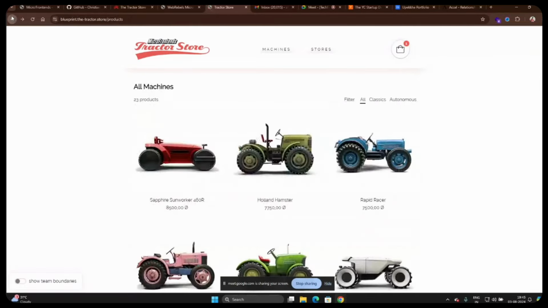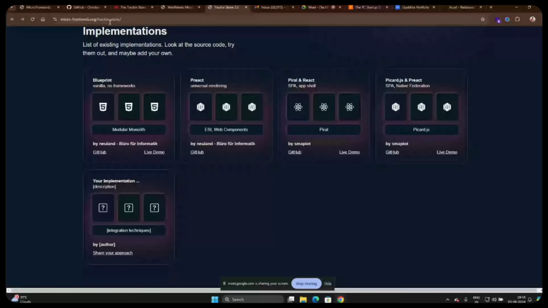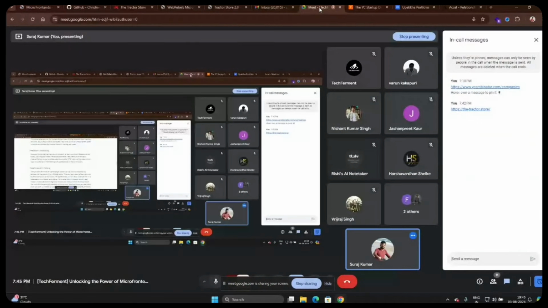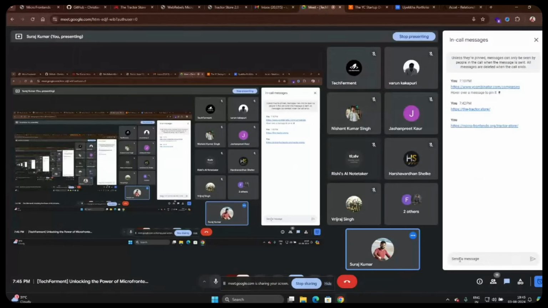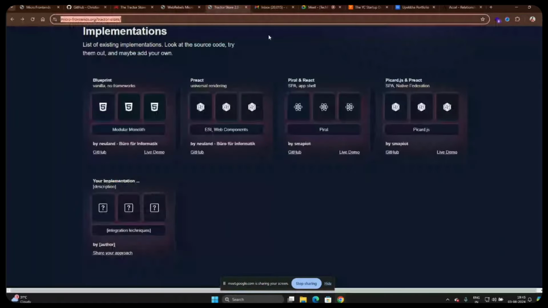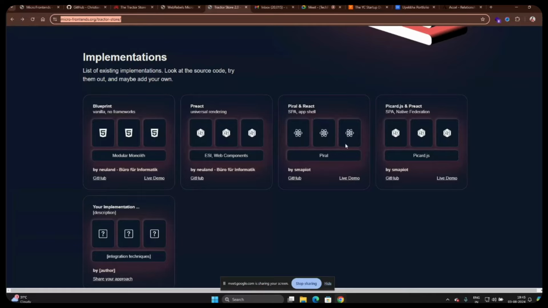Now back to the tractor store. This page actually gives you implementation of micro front-end in various different technologies.